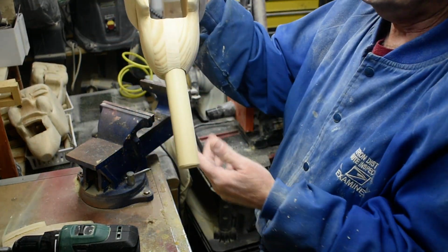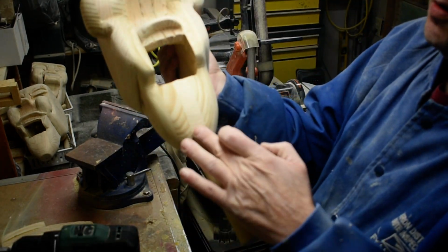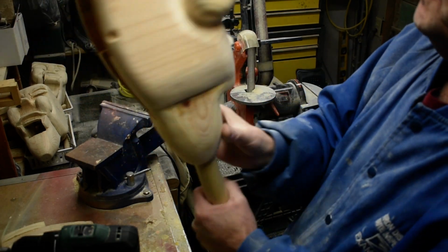So we'll set this aside, let this set up, and then we'll be ready to drill our hole for our string.